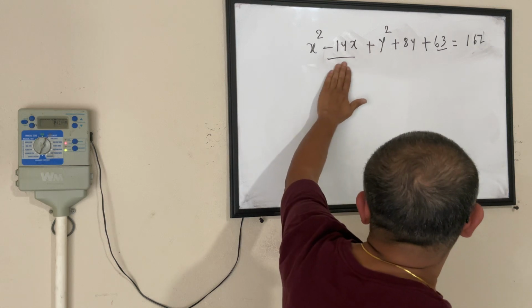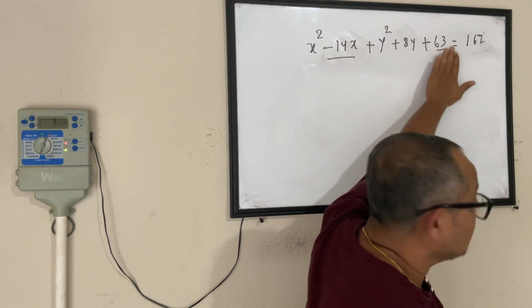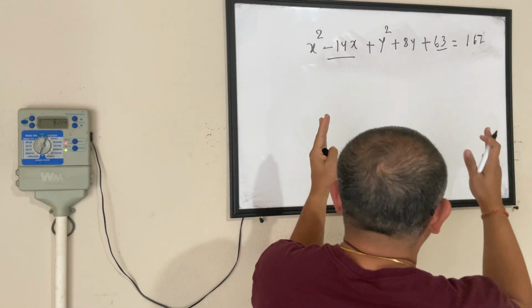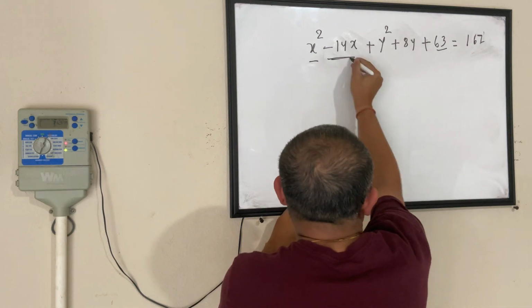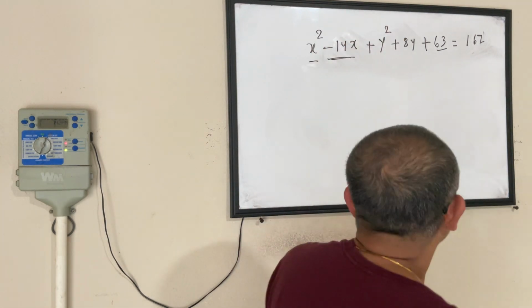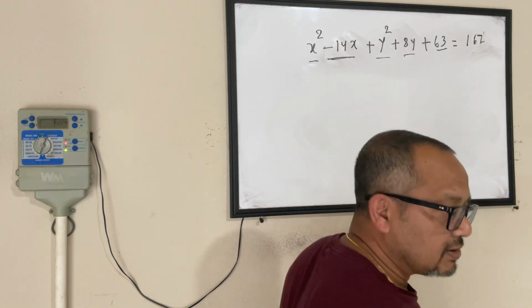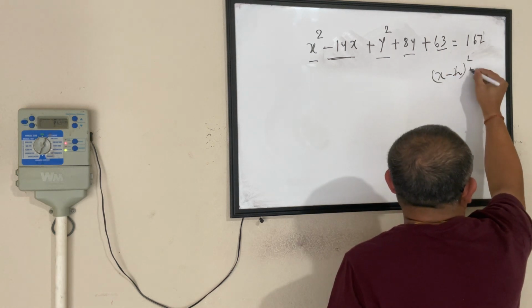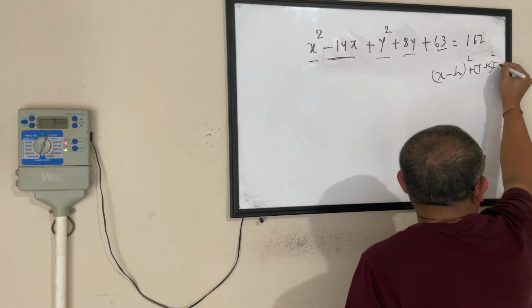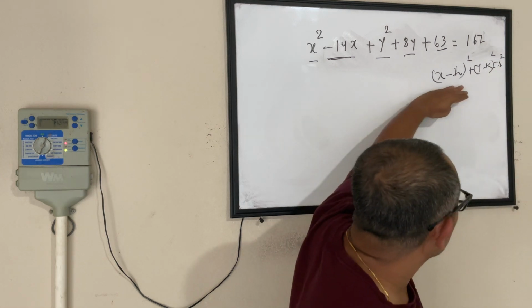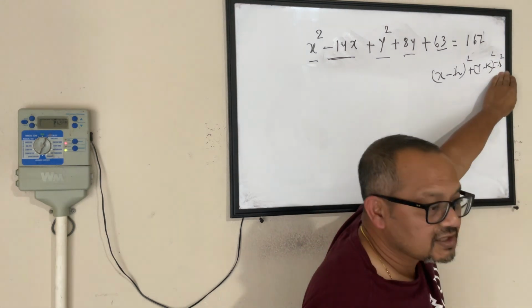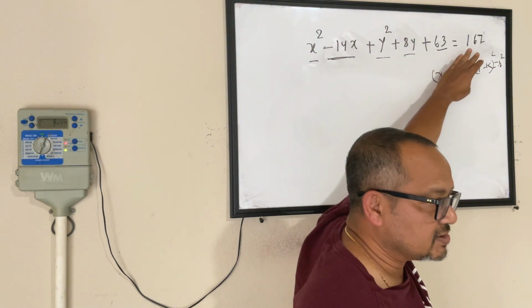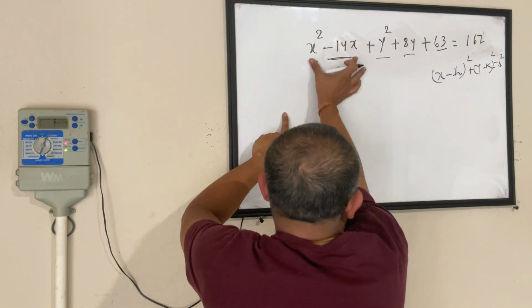So this was the equation: x² - 14x + y² + 8y + 63. By looking at this equation, what you see is, okay, I have x² - 14x, something that I can play with. I have y² + 8y, that I can play with, because our ultimate goal is to convert this into (x - h)² + (y - k)² = r². If I am able to convert to two squares equal to something else squared, that gives me the desired outcome for us. So here, this part I can play with.